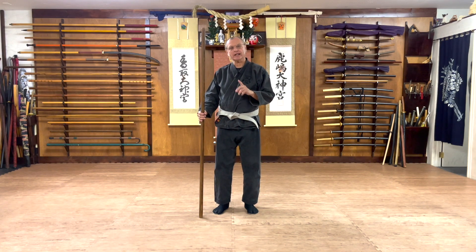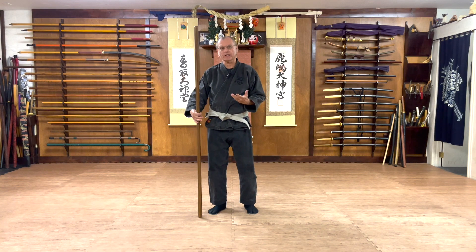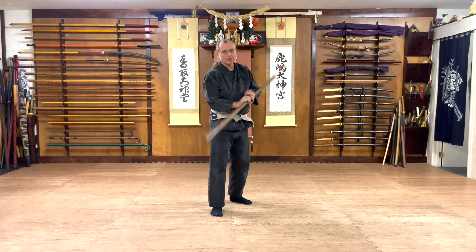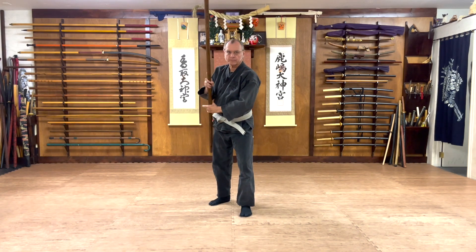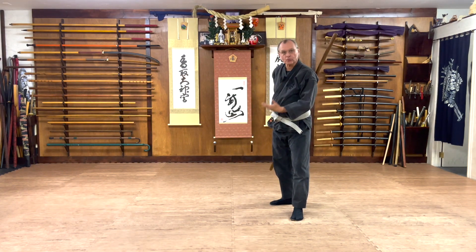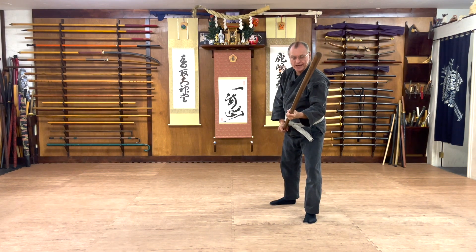The Kage no Kamai and its various names is located in other weapon arts in the Bujinkan such as Hanbo and Ninjato. They have these techniques that go on behind the back, so obviously they're quite important in the Bujinkan. When we do Kage out of Bo Furigata, it becomes important to understand that the reason for doing this may be going around an object such as a tree, a rock, or a wall, so that you can then strike in from the other side of that object.